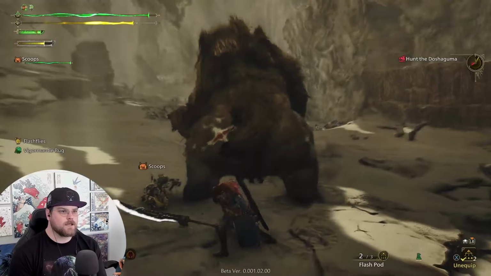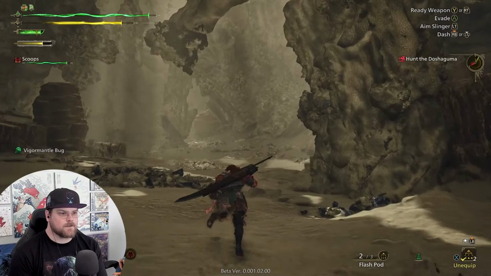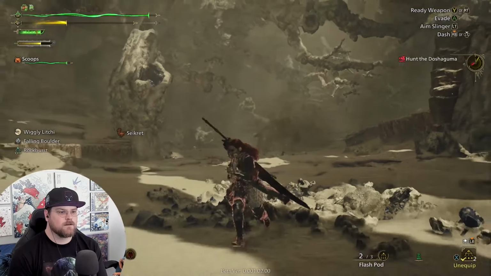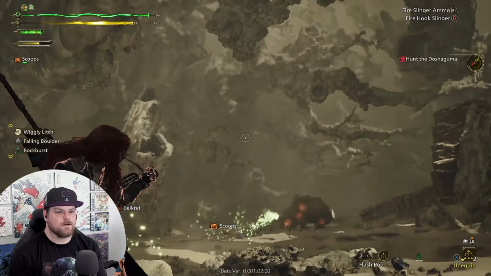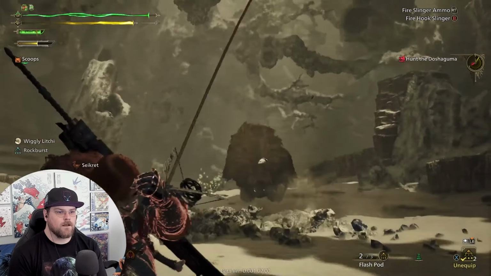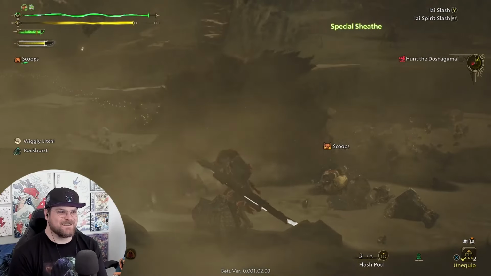Let that go too early. Alright, let me go back over here so we don't miss out on this rock damage. I swear I need to hit this thing with a rock at least once. Come over here, Mr. Bear. Alright, that's my indication. Is it coming? Yeah! Alright, cool. I hit it with the rocks.